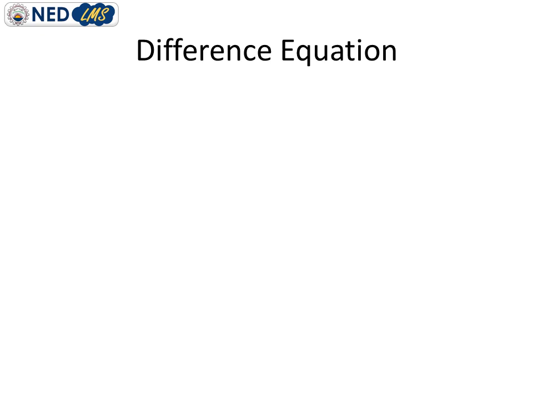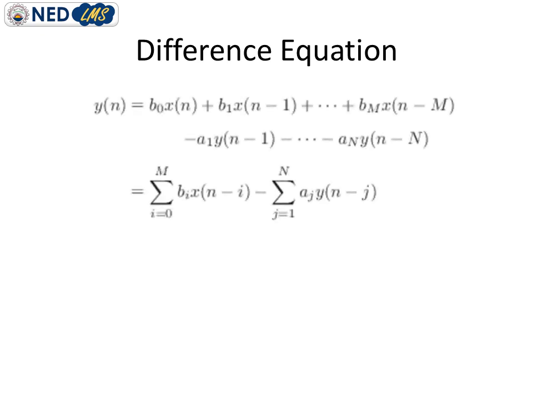Difference equation is actually the mathematical relationship between discrete time input and output signal, obviously with some coefficients. As you can see, this is the generic difference equation which can represent any discrete time system. Here x of n is treated as input and y of n is treated as output, and x of n minus 1 and its variants are treated as the delayed versions of input, and y of n minus 1 and its other versions are treated as the delayed versions of output.